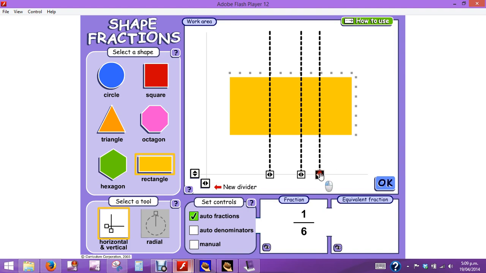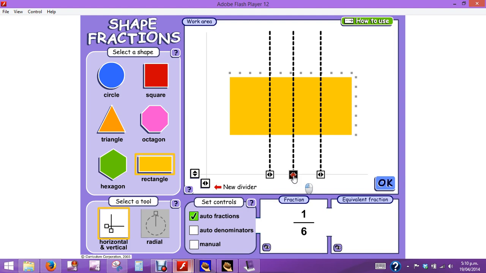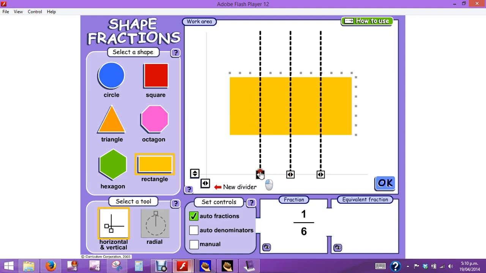Make them each 3 big. So that spacing does create the same cuts, but I've only got 4 of them. I need to make 6 equal cuts.